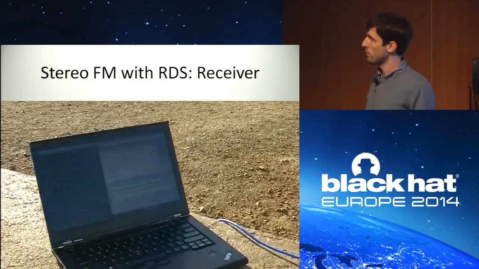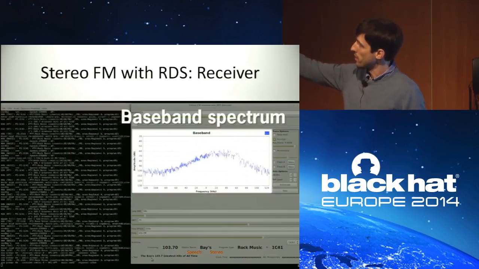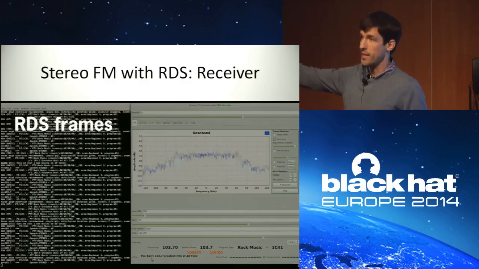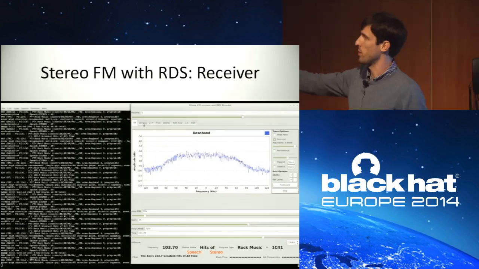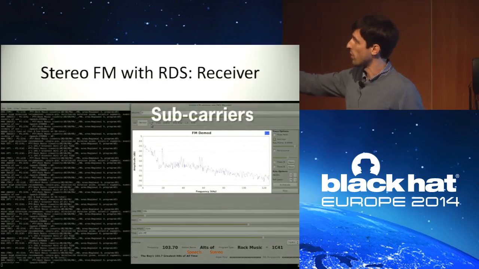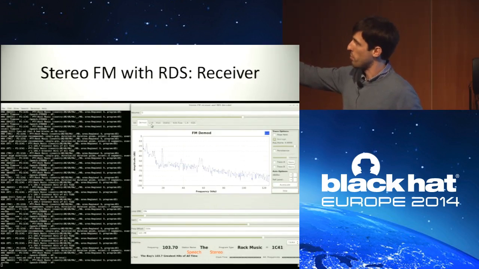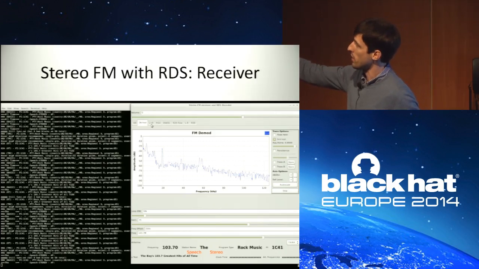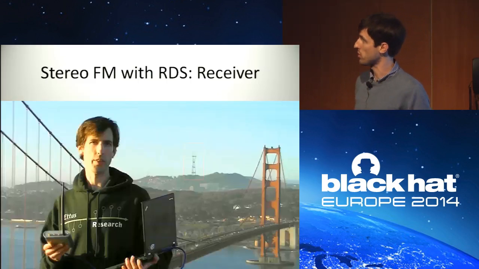And so you can see here, it's just plugged in listening. You've got your FM baseband here. This is the radio station. You can see on the left-hand side all of the RDS information scrolling in the console, and then the panel will give you that decoded information like the song name, the genre, and so on. And if you look at the subcarriers, you've got the mono channel, the FM pilot tone, the stereo difference channel so that you can listen to the stereo audio again, and then this one here is the BPSK RDS subcarrier that actually conveys all this digital information.